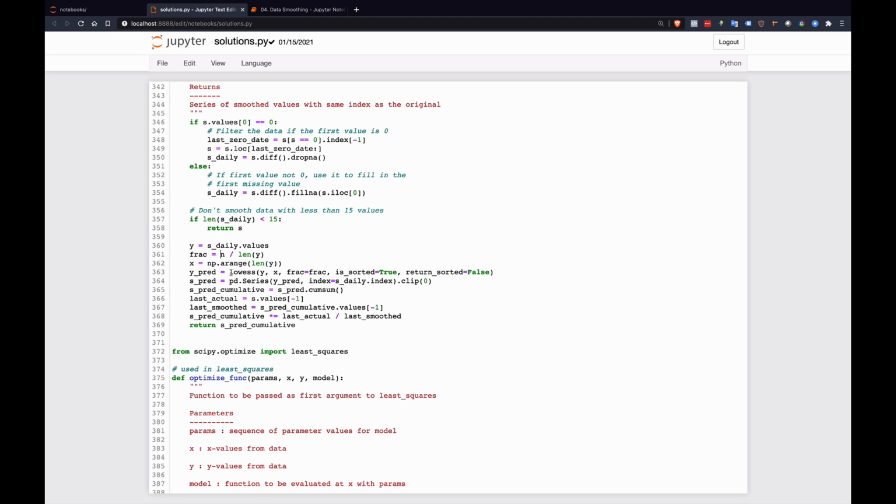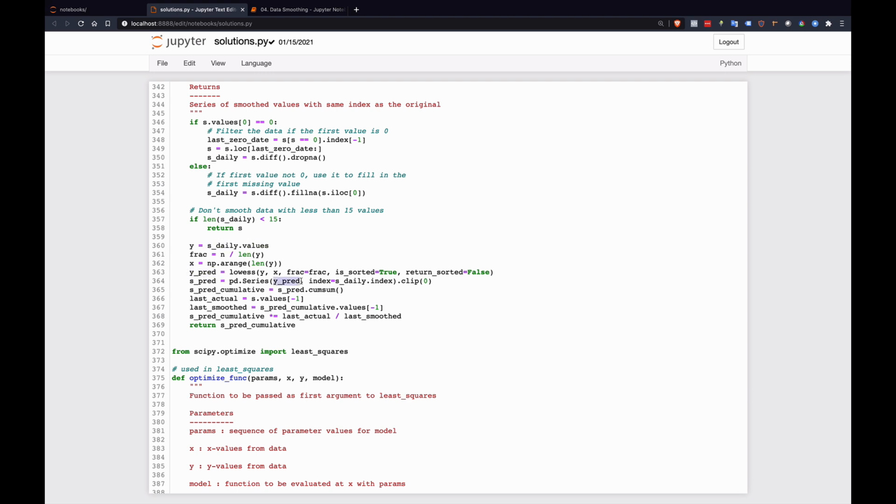And then we'll use the lowess function from the statsmodels library. We'll pass it our y, our x, and the fraction, which we just calculated. And this just helps bring it back in the right order and as a single array of data. So that's what yPredict is. It's a NumPy array of the smoothed values, the daily values. That's what we did right here. We got the daily values.